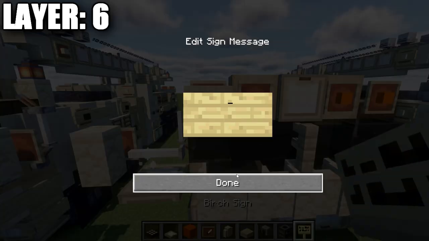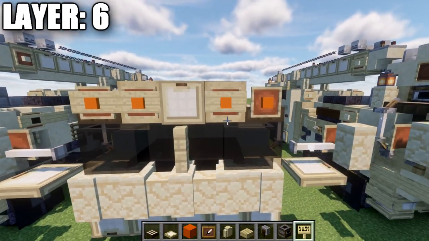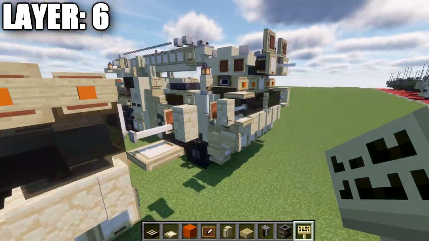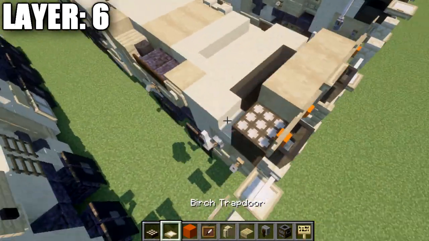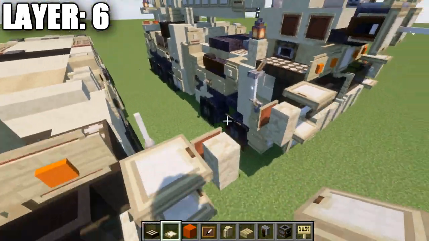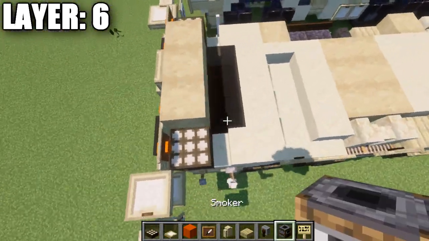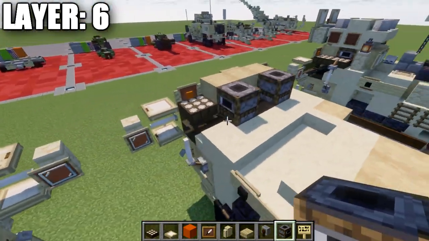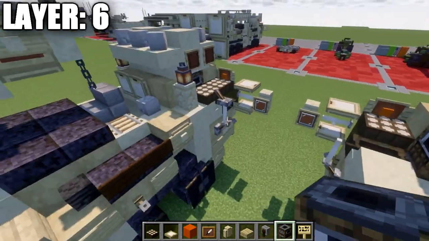then we're going to take our birchwood signs, and again, if applicable, we'll place our birchwood signs on the side here of those blocks like that going across. After that's all done, we want to then place down a birchwood trapdoor on top of this end rod. Same thing over here. Then after we have that done, we're going to place down a smoker to both sides like so, with that little viewport, or like that little black slit there facing out toward the sides.